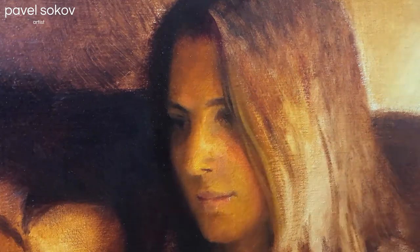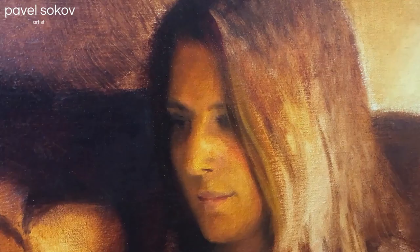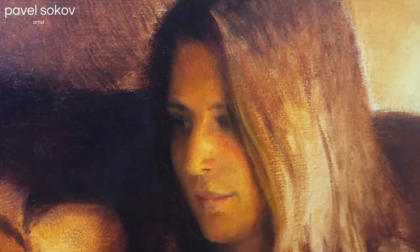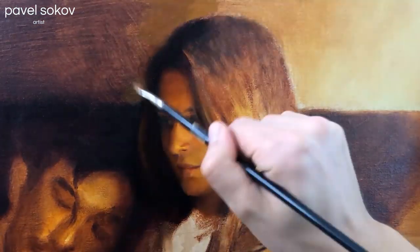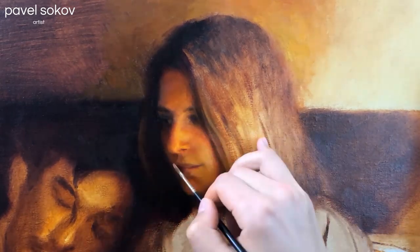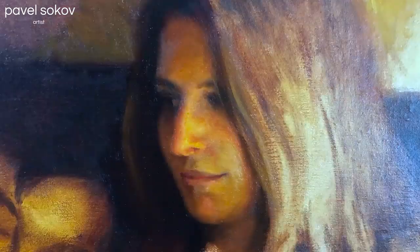You're seeing me fill in the basic values and color temperatures of her face as I seek to establish a feeling for the lighting. I'm not seeking to get the perfect drawing right away — I want to get the lighting first, and then as I keep working I seek to get closer and closer to her likeness by adjusting the drawing. I'm particularly having trouble with her nose as I adjust it again and again.